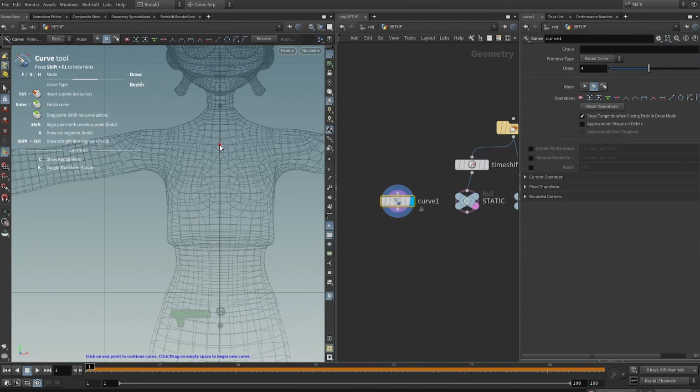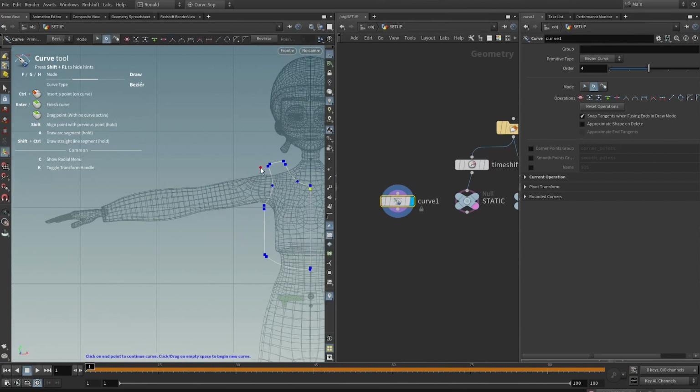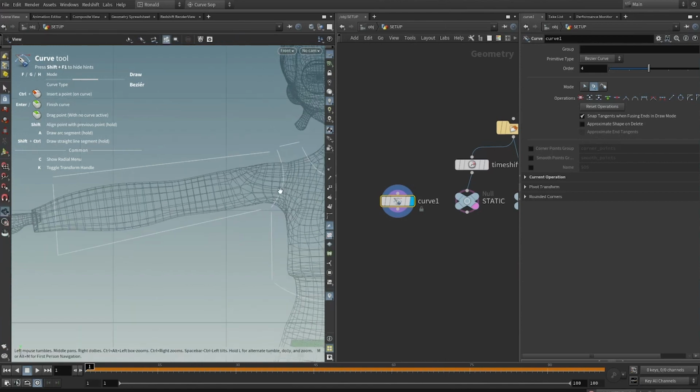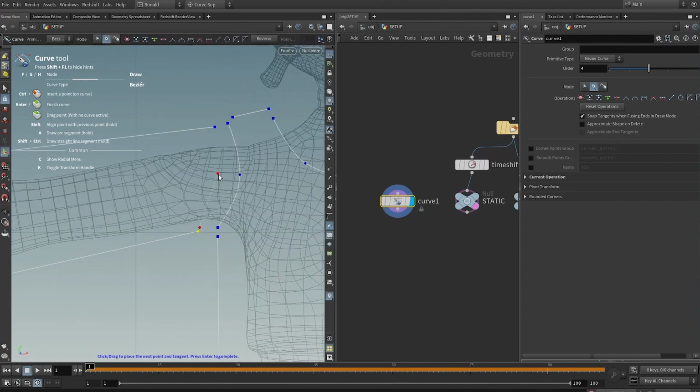Remember to draw each line separately. So I'll start here. I will only draw the right side of the character like this. First line, second line, third line for the sleeve, my fourth line, and my fifth line over here. And I'll finish this off like that. Next, I will draw a long sleeve along this character. So here to here, I'll just make it slightly baggier. From here to here, and finally from here, click in the middle and drag, and here.